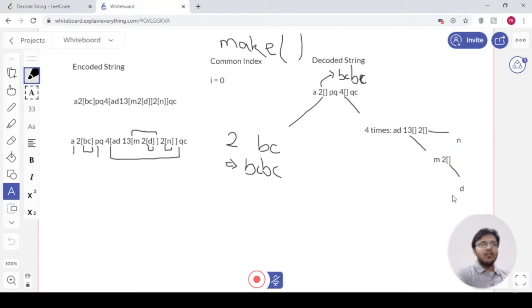So what we can see here is this is just like a tree. So recursion basically generates a tree of functions. So here we see that first we saw BC and we returned the BC 2 times. Then we saw 4 times square brackets, so we called make. Make saw AD, 13 times square brackets and 2 times square brackets.